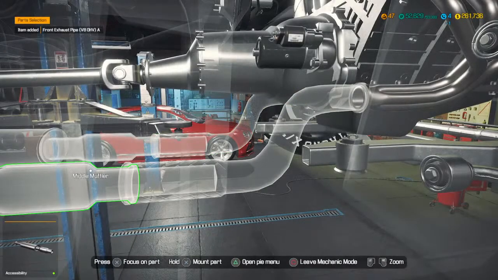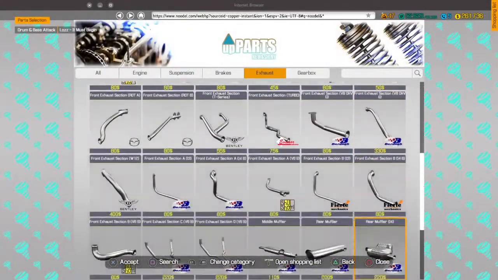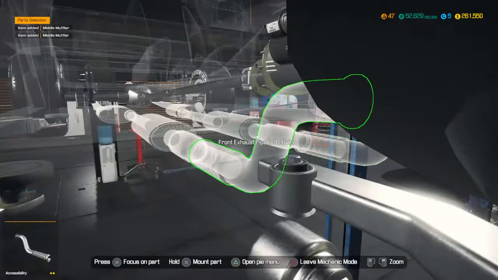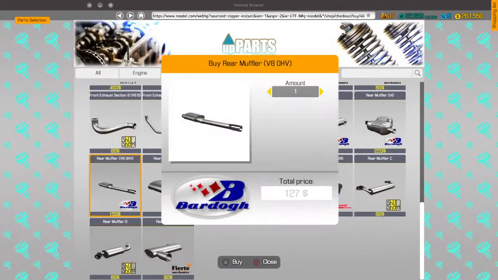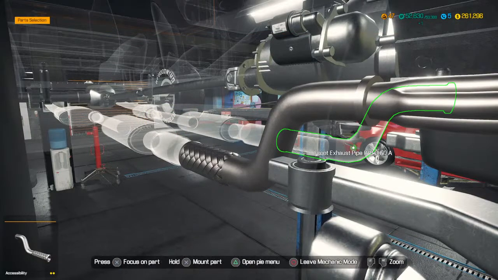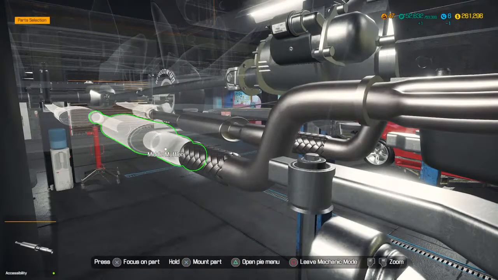And then we need middle muffler. We need 2 of them. And then we need rear muffler V8. We need 2 of them. And then this car's just pretty much done. All we need to do then is put some oil in, test the car, and see what money we're going to make back from it.